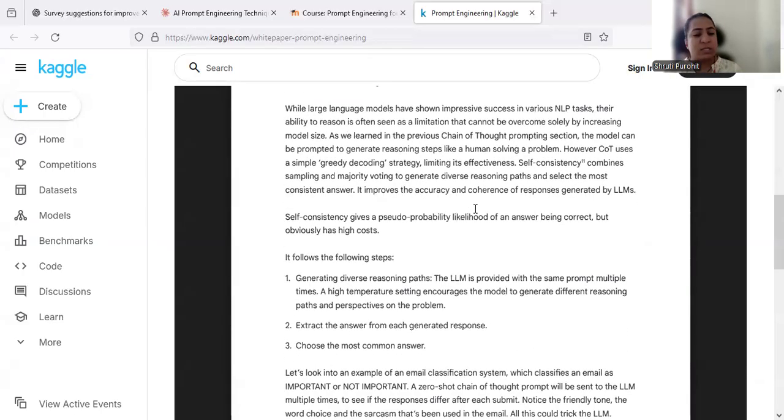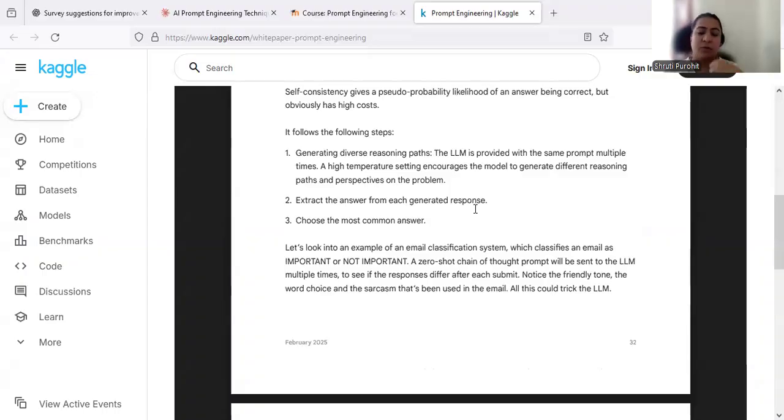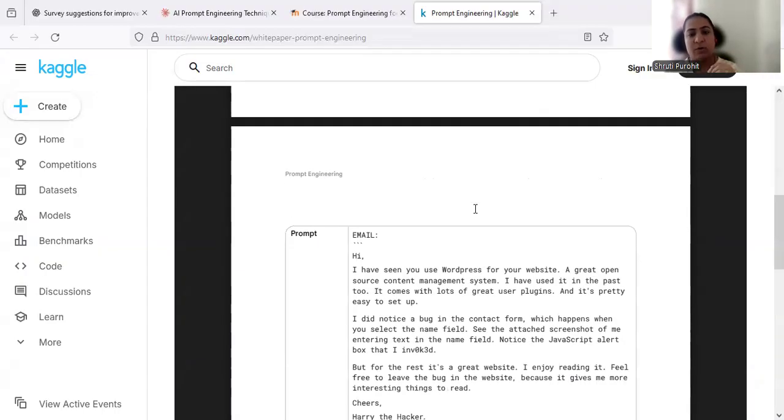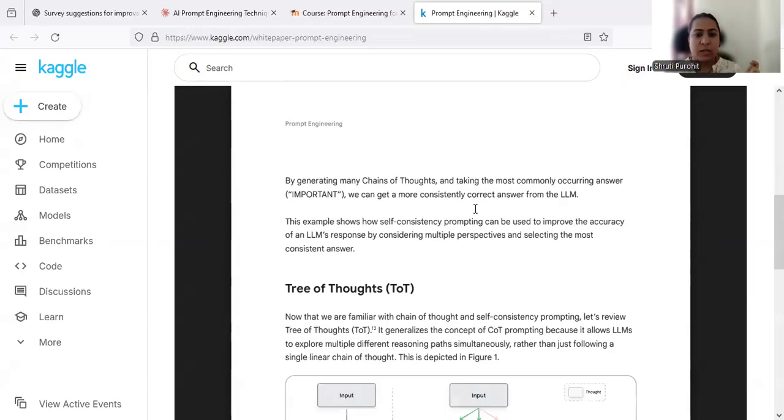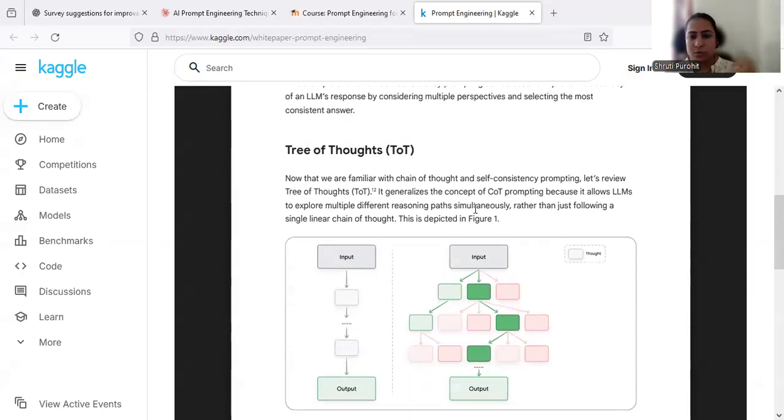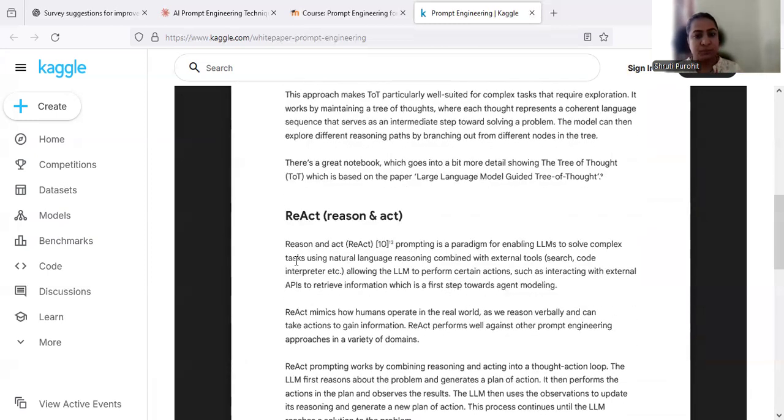Self consistency, okay, we have to give the task and ask the prompt to review it or check it. Next is tree of thoughts. Okay, so it's a chain of thought and tree of thought. It's a format, yes or no format. So basically if-else kind of a thing. If yes, no, else, these things.